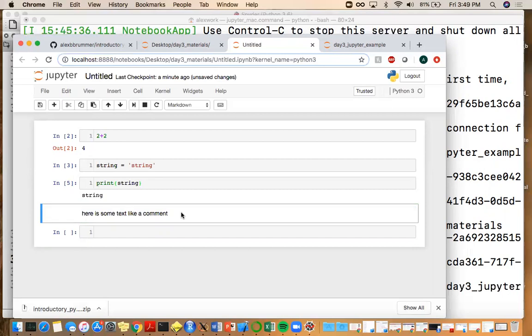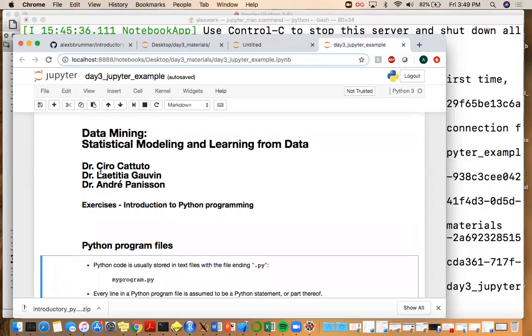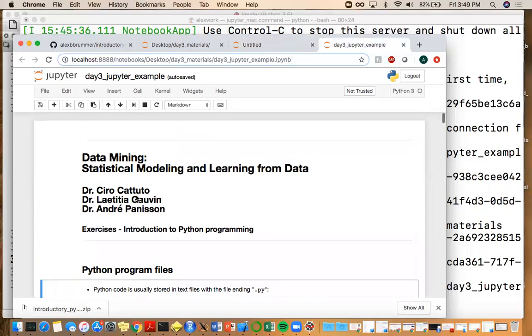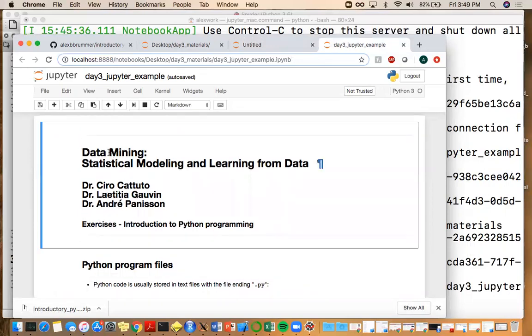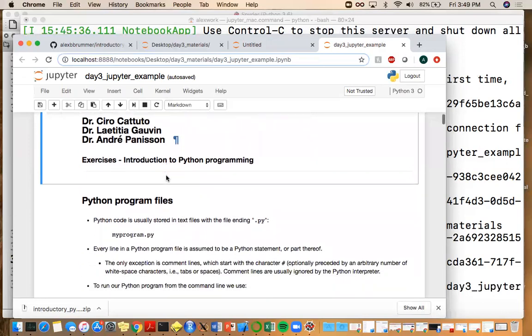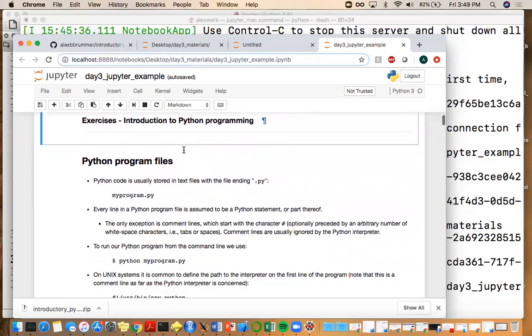So it's a nice way of doing half website-building and half code compiler at the same time. If you spend enough time with it, you can make really nice things like this example on the other tab that we opened first. Here is this big block of markdown. The drop-down menu automatically says it's markdown, and that's where they put their title and names and the heading for this exercise.